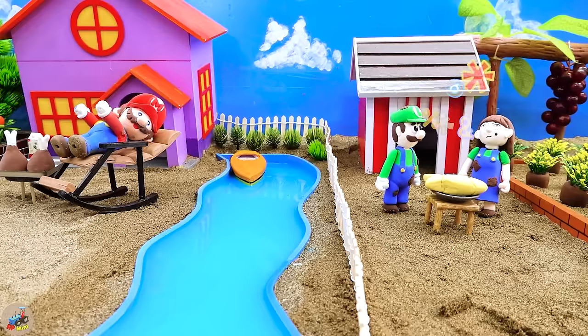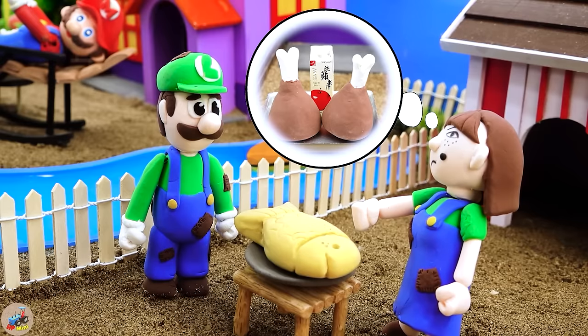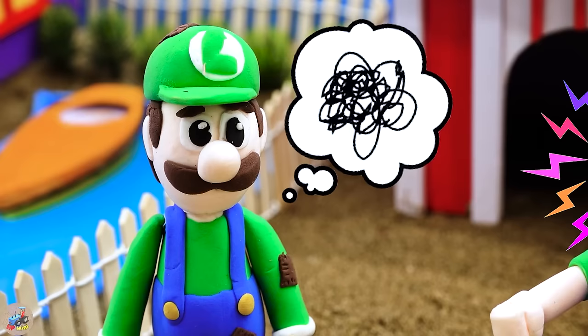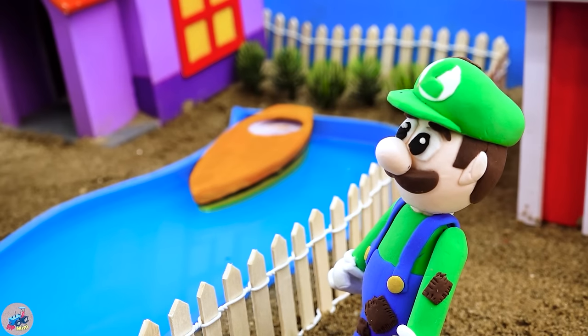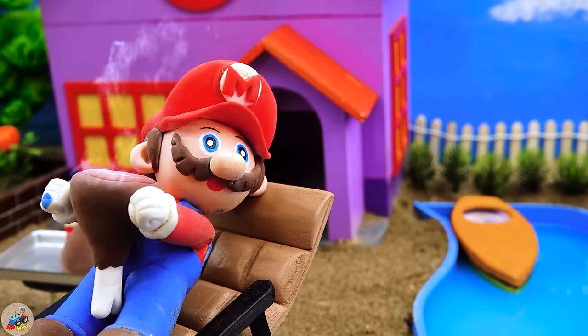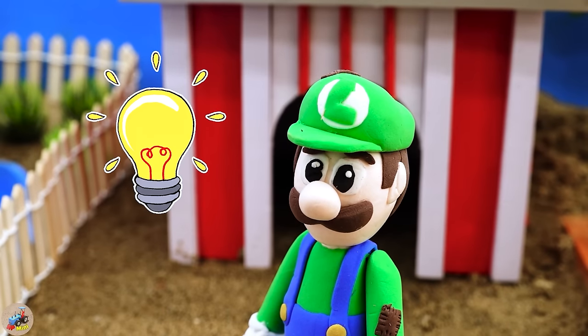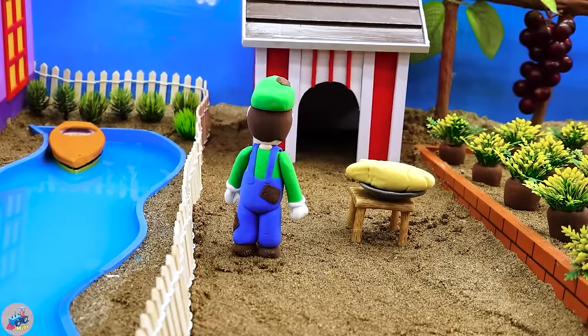Oh! You are really useless! Why do we have to eat fish all the time? Look at Mario! He has chicken thighs! I'm so fed up with this poverty scene! Luigi is probably feeling uncomfortable, jealous. Luigi is thinking of harming Mario!